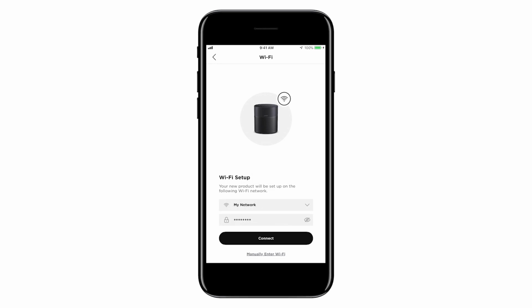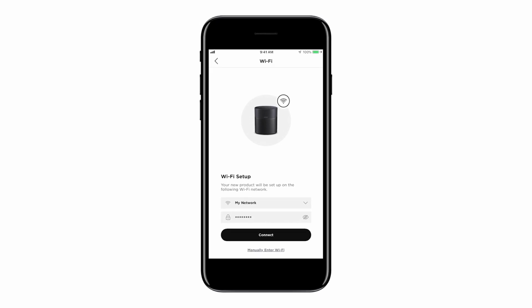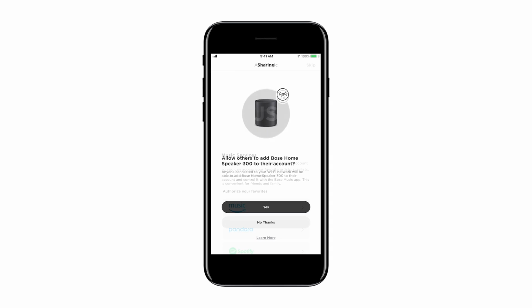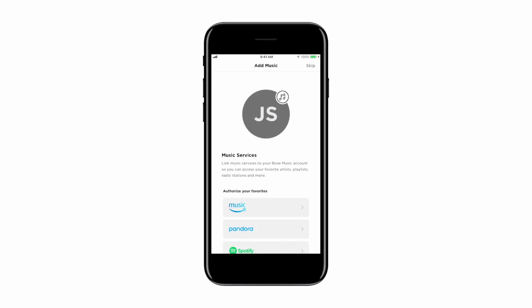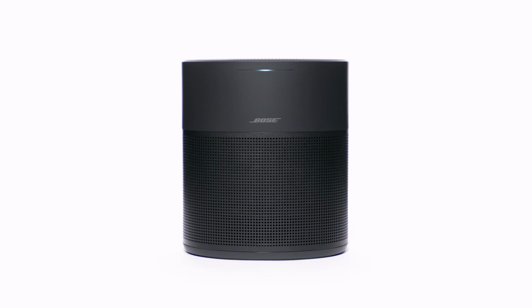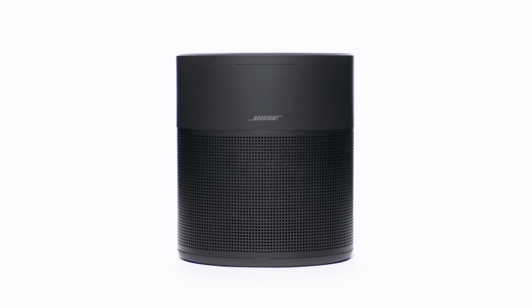Follow the on-screen instructions to connect your speaker to Wi-Fi. Name your speaker. Set up privacy settings. Link music services. And add any compatible voice assistants in your region. Your Bose Home Speaker 300 is now set up.